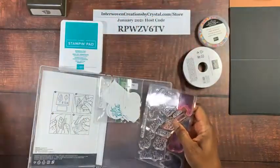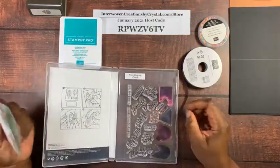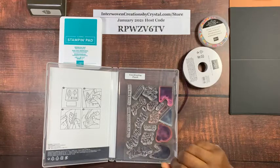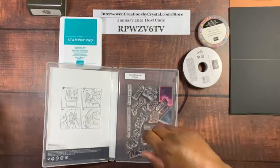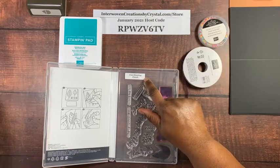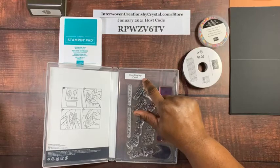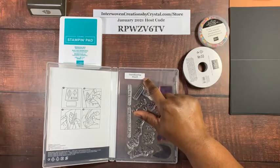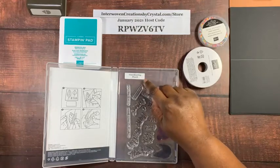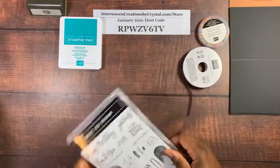And I have some extras because whenever I start a project, I'm not exactly sure how I'm going to proceed, and I always stamp extras, punch extras, etc. And since there's a coordinating punch, I have some of these labels printed so that when I use it in the future, I know that I should get the punch. So whatever projects I make in the future, I'll have the punch and the stamp set together. And these are just my extras.